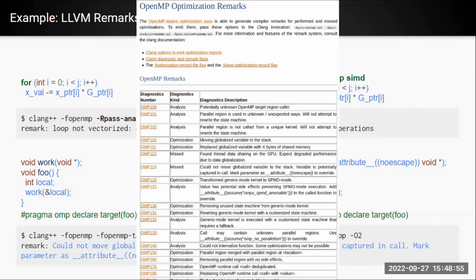And it shows you what optimization remarks we have, a very short description of them, what diagnostic kind, like what remark you have to enable, remark, remark analysis, remark missed, and a link to a page that explains them better. And most of them should not be empty. Some of them are just empty pages.